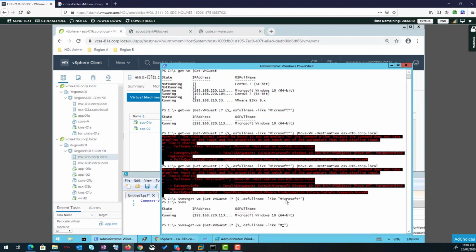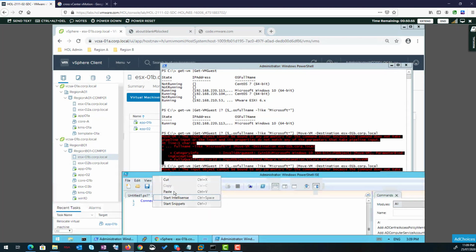Then I can just copy and paste the command from up here, and put Set-OS VMs.